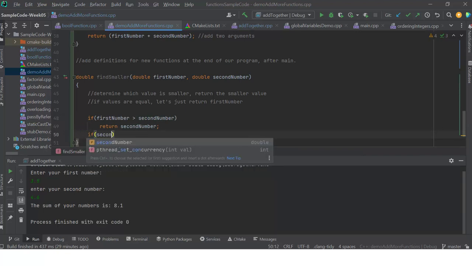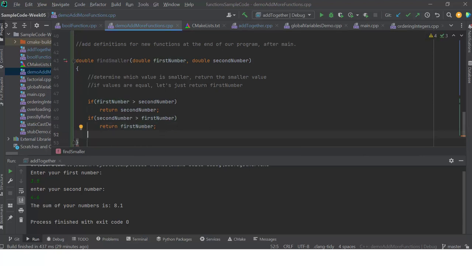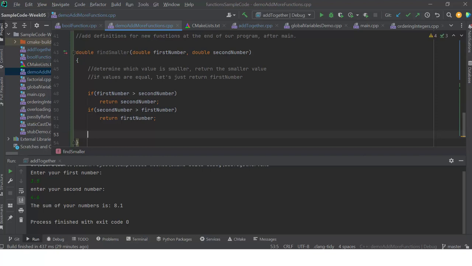If second number is greater than first number, then we return first number. So we're returning whichever one is smaller. If the numbers are equal, then neither of the two if statements will have triggered.